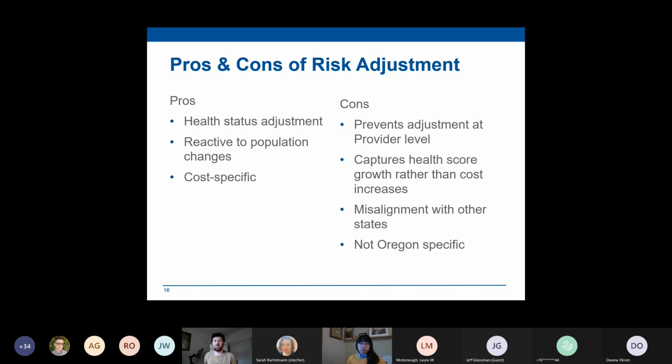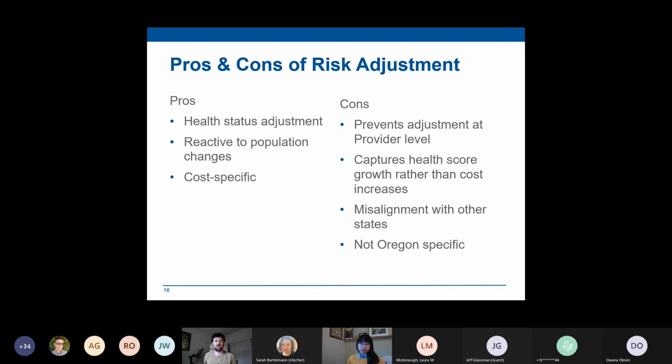Massachusetts did more of a longitudinal study, and found that the risk score growth in their state wasn't really tied to health status at all, over I think it was a 5 or 6 year period.